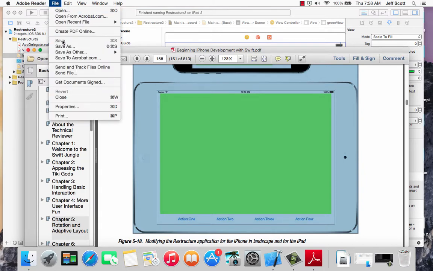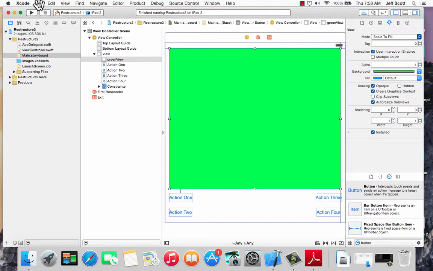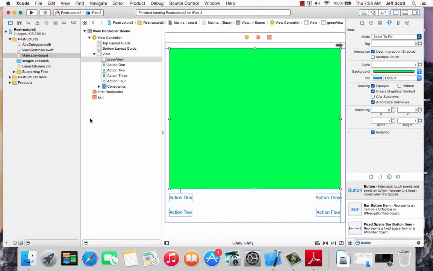Seems like a good time to go back to my project and do a file save. Okay. All right, take a look at the bottom of the storyboard editor. In the toolbar, you'll see a control we haven't mentioned so far. It's the size classes control, and it's the one labeled wAny hAny. Click this control, and as it says, a pop-up comes up on the screen, as you can see. It's also shown in figure 5.19 in your book. We'll be using this control to help us create our two extra sets of constraints, but first we need to explain exactly what size classes are all about.